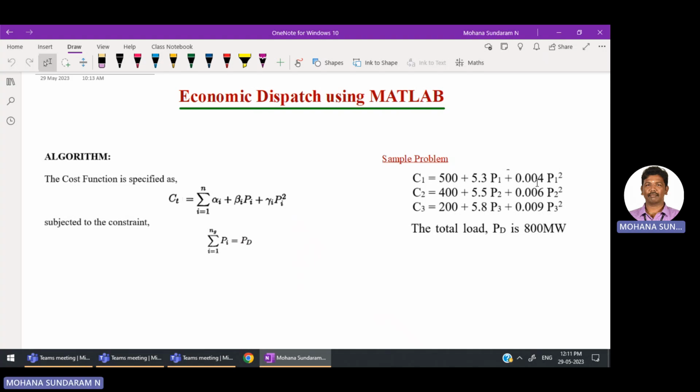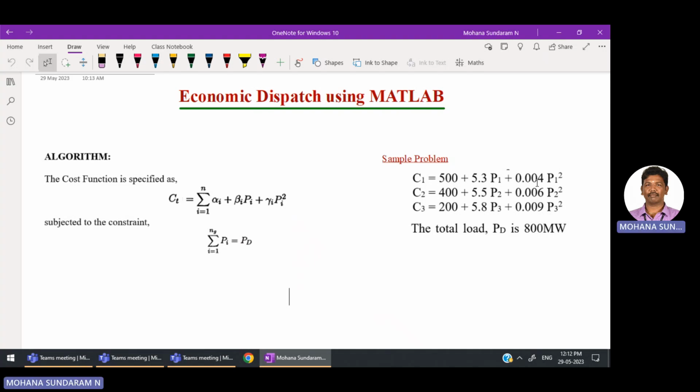Here, I have taken a simple economic dispatch problem without considering the generator limits and the losses. I have also posted a video separately explaining the analytical method of solving the economic dispatch problem. If you want, you can have a look at it to understand the theoretical process clearly. The video link of that session is given in the description box.